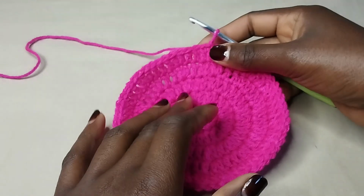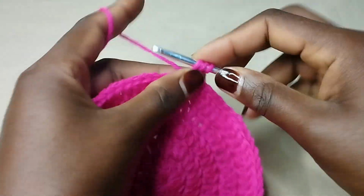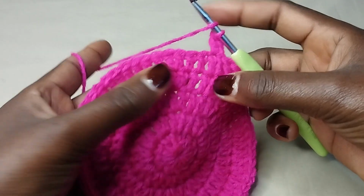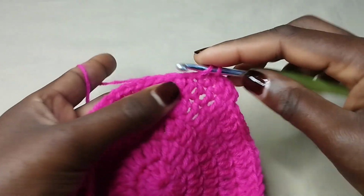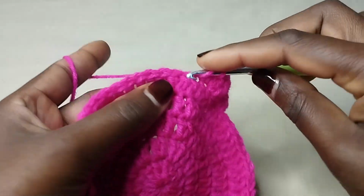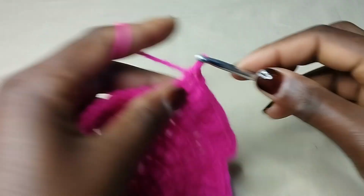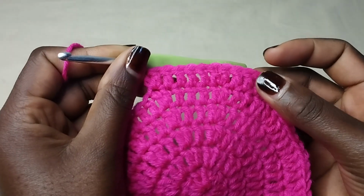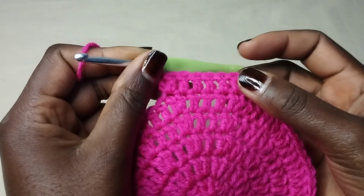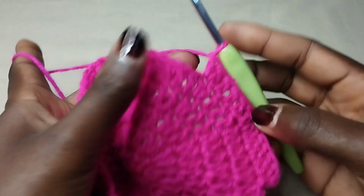So I have completed round 5 with a total of 60 double crochets, and to start round 6 we're going to chain 2 and make 1 double crochet in the next 4 stitches. So these are 2, 3 and 4. Then in the 5th stitch we make 2 double crochets. In the next 4 stitches we make 1 double crochet in each. In the 5th stitch make 2 double crochets. So for round 6, that is the pattern we're going to repeat to the end: 1 double crochet in the first 4 stitches, and then 2 double crochets in the next stitch, in that order to the end.